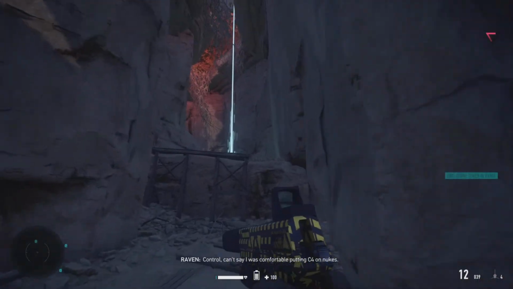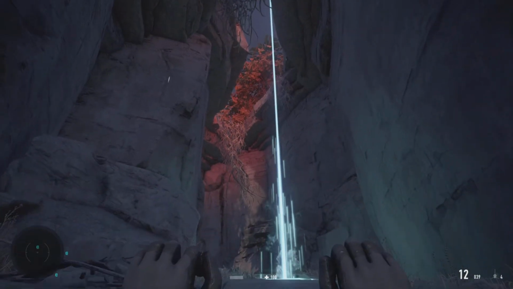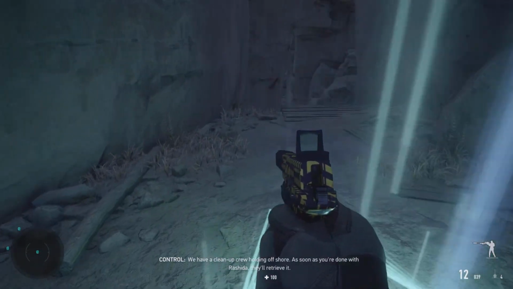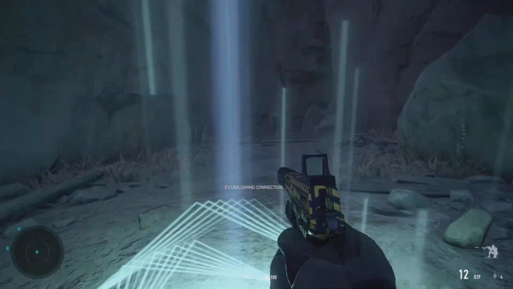Control. Can't say I was comfortable putting C4 on nukes. As long as they're not armed, they're just big metal tubes. What about the uranium? We have a cleanup crew holding offshore. As soon as you're done with Rashida, they'll retrieve it.